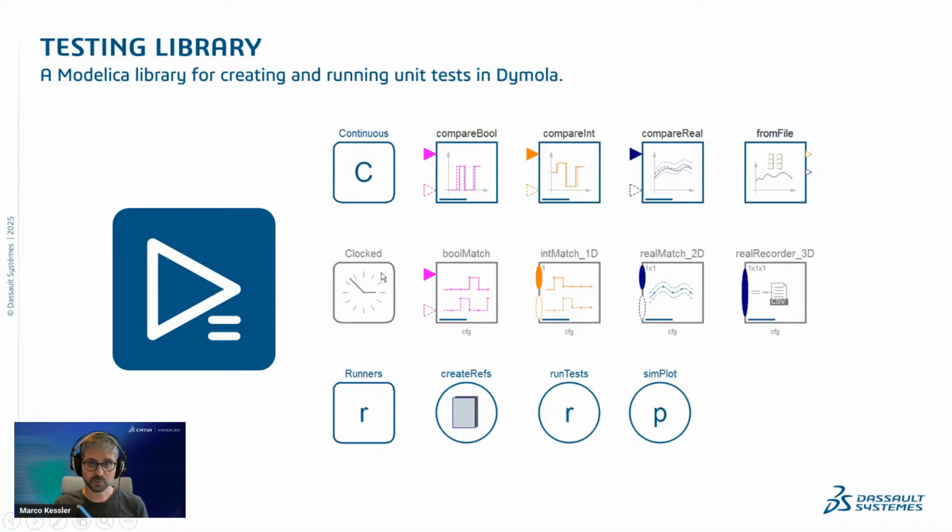With the clocked package, we have now new blocks which allow you to define at which point, at which interval you want to perform the comparison. This has several advantages when we deal with recorders, and we will see that later, what the reason is for that. So we have similar comparison blocks in this package, again, for all the data types. For increasing dimensions, you can compare scalar signals, 1D, 2D, 3D, but with the clocked package, you define the tick rate and at which interval we want to perform the comparison. Then there's the runners package. In the runners package, we have multiple functions which you can use to build your test cases, to run them, or to create reference results.